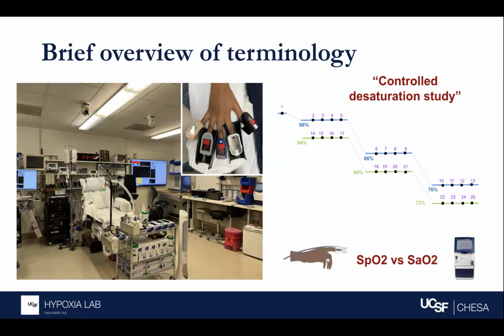And then we compare the SpO2 from the pulse oximeter with the functional saturation, SaO2, from the blood gas machine, and we see how close they are. Before we do that test, we are measuring a number of other parameters in the subjects, including skin pigment and a number of other demographics. And then during the study, we're measuring a number of physiologic characteristics: their blood pressure, their hemoglobin level, do they have anemia, things like that.